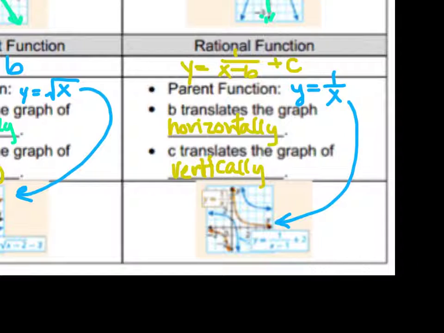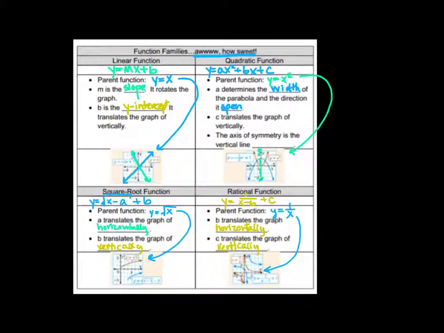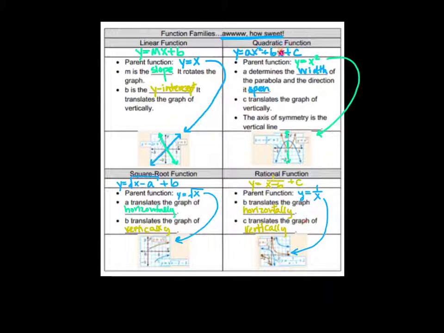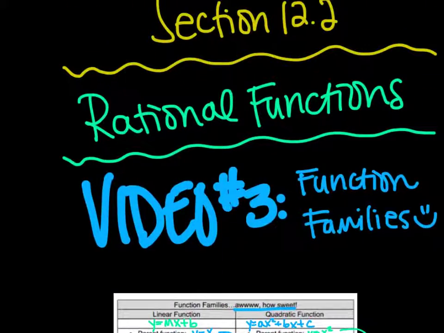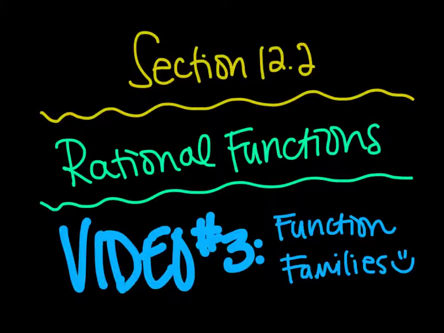Kind of fun. These are function families. Hopefully you can fill out this little piece of paper and conceptualize. This is what we did for the entire year, fit into a nice little 4-graph box. We were able to figure out what exactly we've done for the whole year. I hope you are able to use this page next year with geometry and then the year after with Algebra 2. And it was a great year.